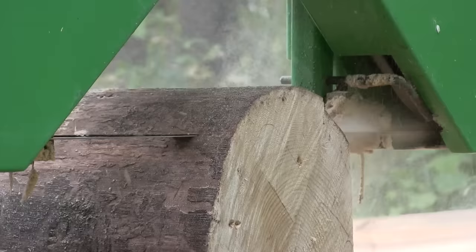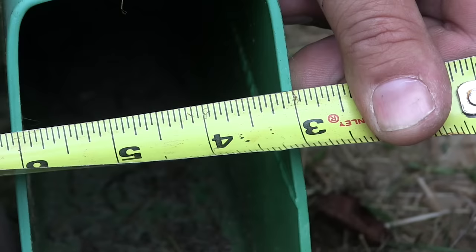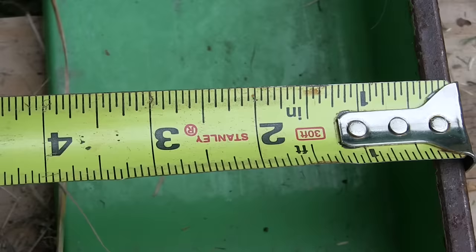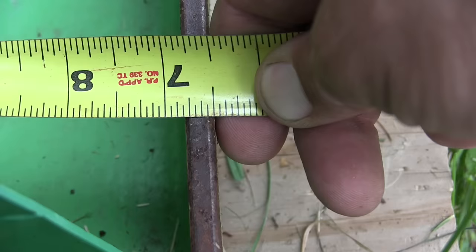Let's take a look at the track system here. Now everything on this mill is metric, so these bunks are roughly 3x6, but not exactly. They're about 1/8 inch thick, but not exactly. This track is 4 inches by about 2 3/8 inches, but not exactly. So if you wanted to make your own track extensions, it would be a little tricky, but it is a thick track. It's about 5/16 inch thick.